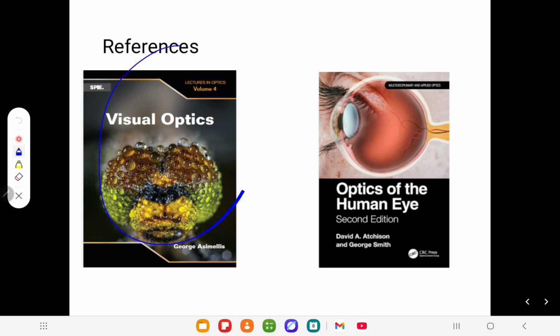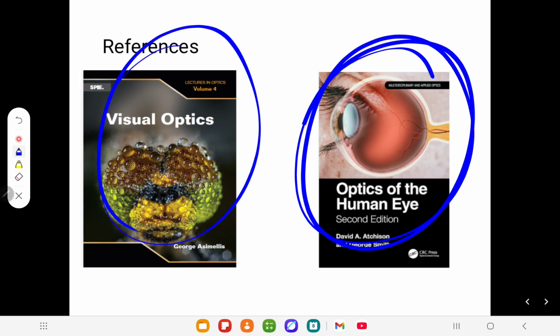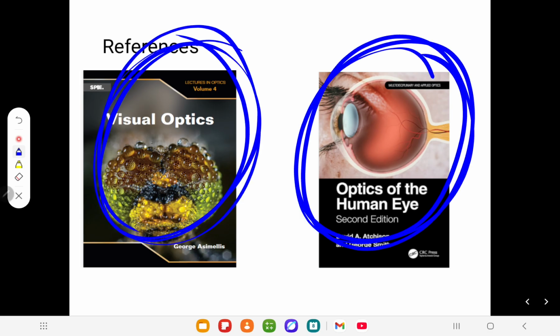This is the great book. I have taken two references only. From these two books I have done a lot. This is a book from my favorite author, Professor Josh Esimelis, and this is the great book I have read again and again, Optics of the Human Eye, when I was a student, doing my masters, and now as a faculty member. So I think that's it. These two big books are great resources for the exercises.